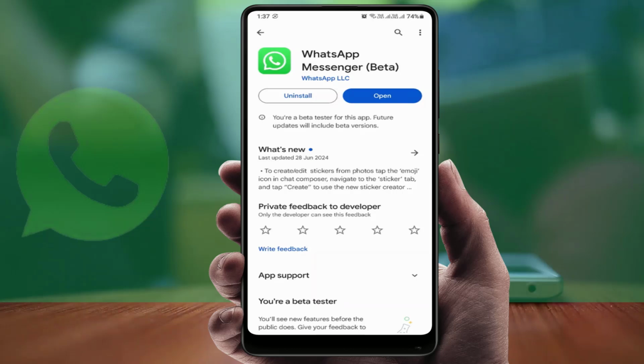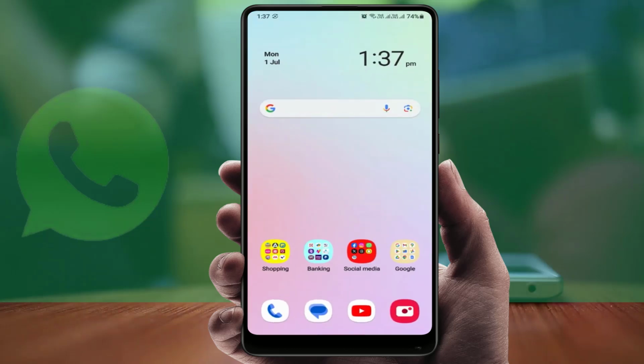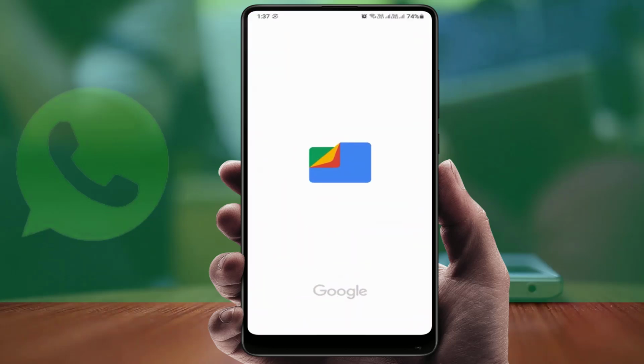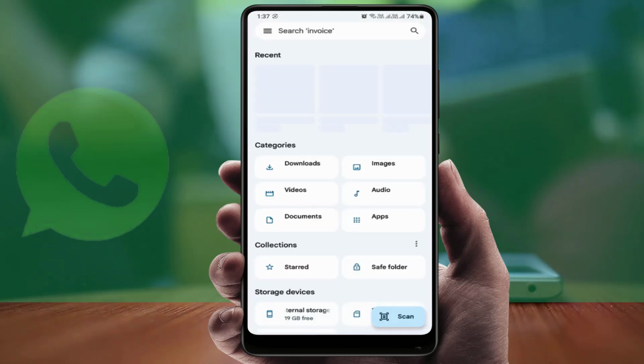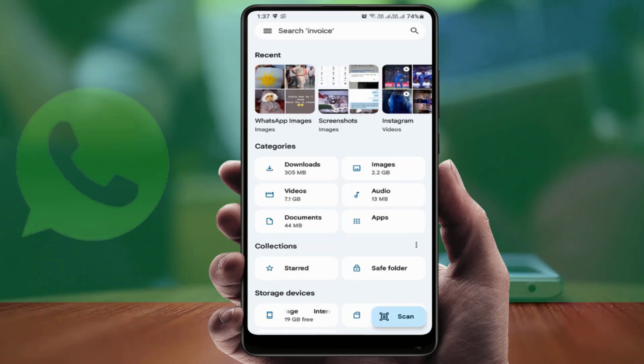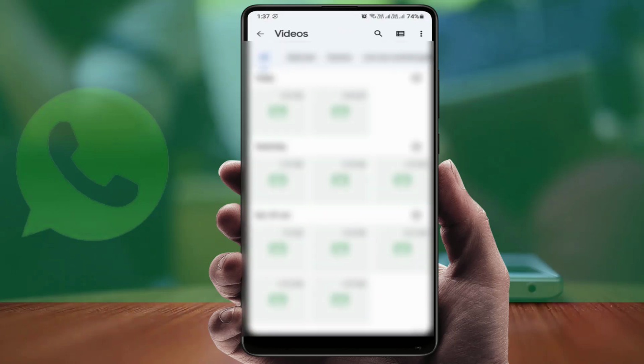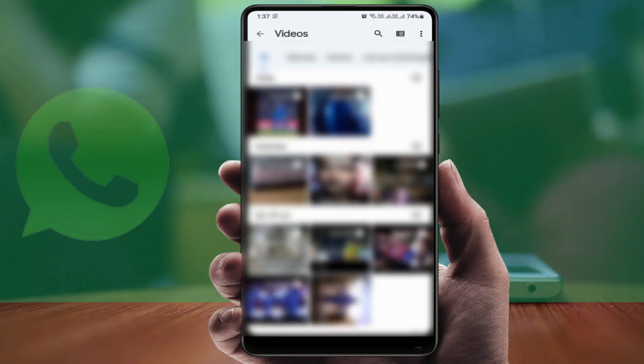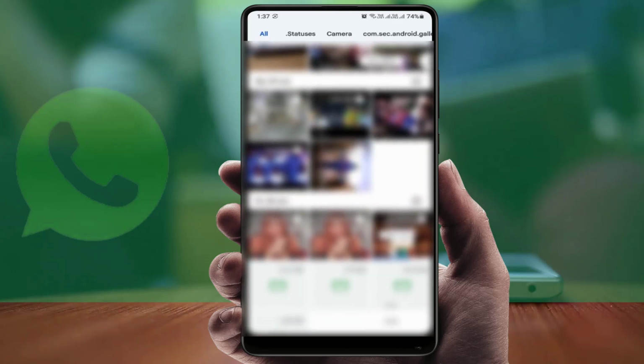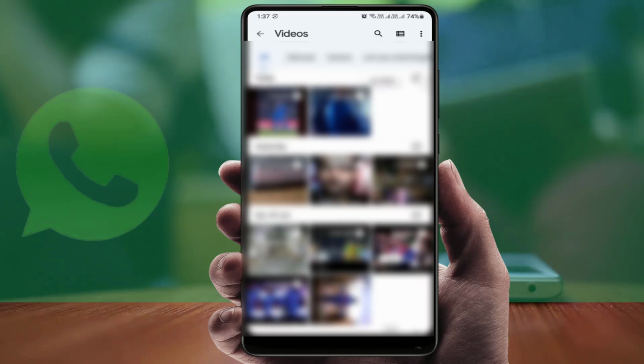After updating, you need to check your video file format and size. If the file format is corrupted, or if the video file format is AVI or AVIF, you need to change that file format. Select a file format like MP4 or MKV. After this, it will fix your issue.